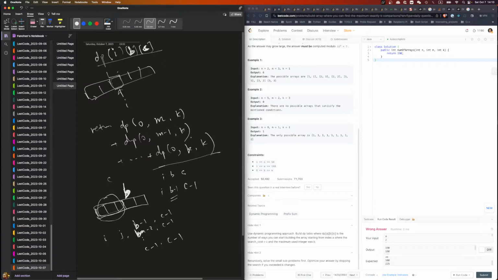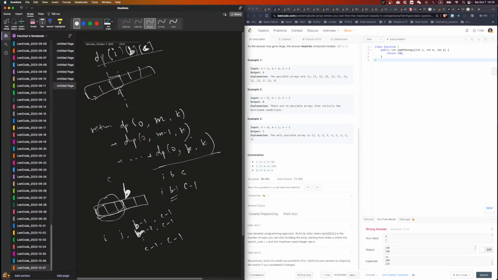That's why I do I and J. I think with I and J it's clearer, right? But I just have fear. If I do I and J, that's going to be a 4D DP. I don't think that's going to be right. But with 3D DP, I just could not figure out the transition.